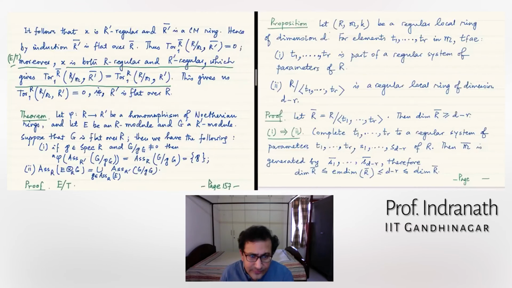Okay, so now this is a very important result. Now this theorem is what I don't want to get into right now. It is about how the associated primes behave when you have a homomorphism of Noetherian rings, and if you have the flatness over R, then how the associated primes behave under these maps is what this theorem is all about. I'm not getting into this because I don't really have to use it for the time being, but I just thought that let me mention this. But I am coming to a more important thing right now. Okay, so is this clear to all of you, this theorem?